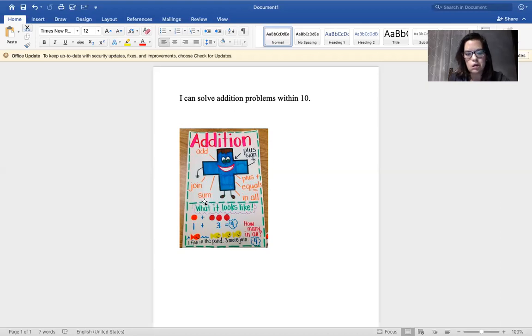When we look down here at our chart, where my little arrow is, we have an example of what it looks like. We have one dot, so we write a number 1. We have Gus the Plus to show people that this is what we're going to add. We're going to add 1 and this number, 3. 1 plus 3 equals 4.